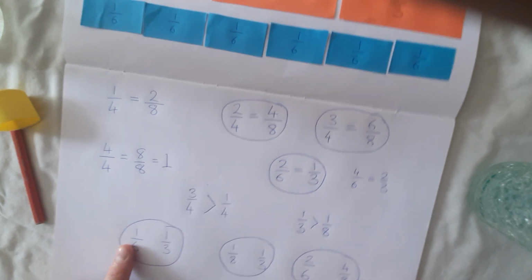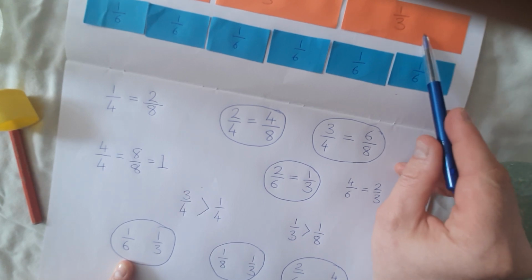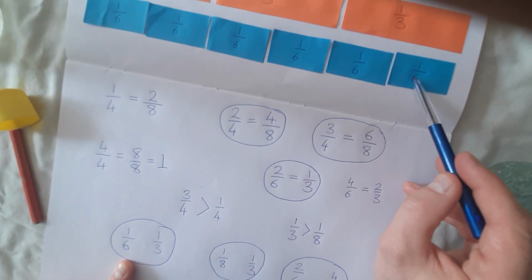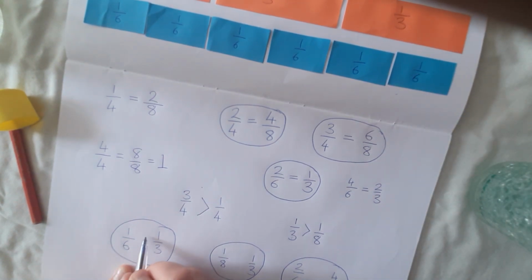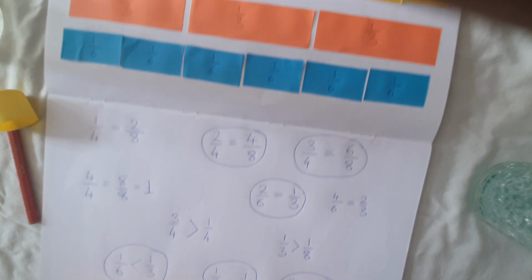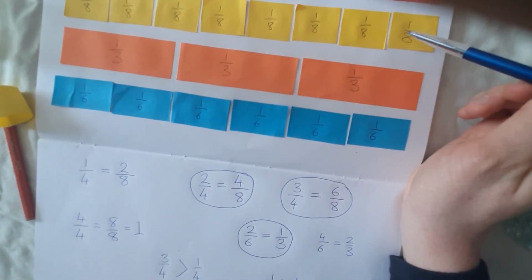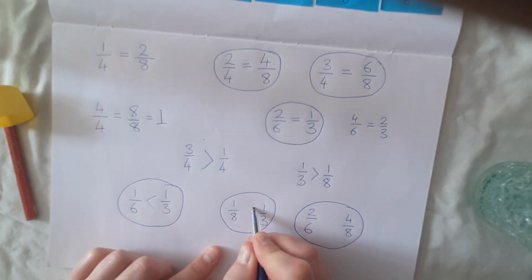Let's have a look. 1/6 and 1/3. 1/6 is smaller than 1/3. 1/8 and 1/3. 1/8 is here and 1/3. 1/8 is smaller than 1/3. 1/8 is less than 1/3.